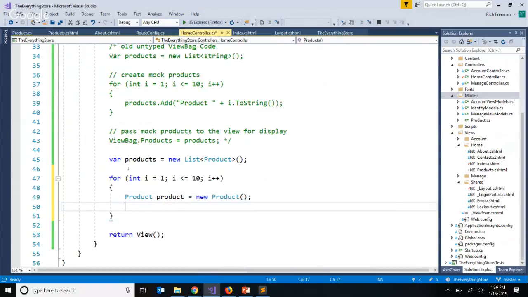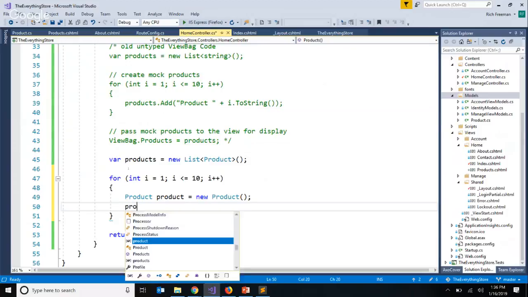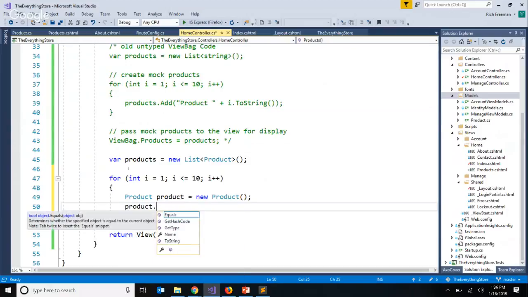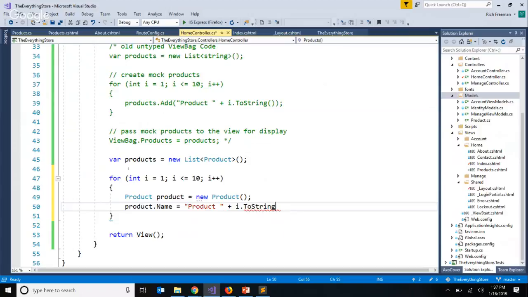I don't even have to write a constructor, it's built in. So I'm going to create a new product option. Now we'll set the name property. We're going to create and then add.